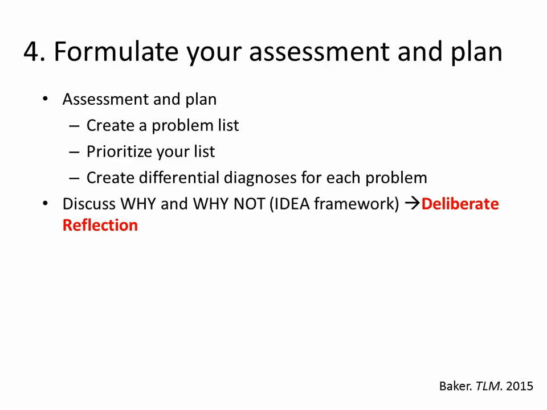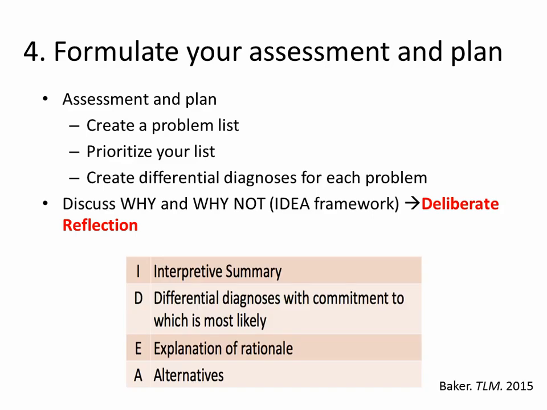And there's a nice framework that was introduced by Baker from Rush Medical Center in Teaching and Learning in Medicine, and they say that this is what you should ask your students to do. It's tell me your ideas. 1 is to provide that interpretive summary. 2 is give differential diagnosis with a commitment to what's the most likely. The E is the explanation of your rationale for the above, and A is the discussion of alternatives. And that really ties nicely into this idea of deliberate reflection.